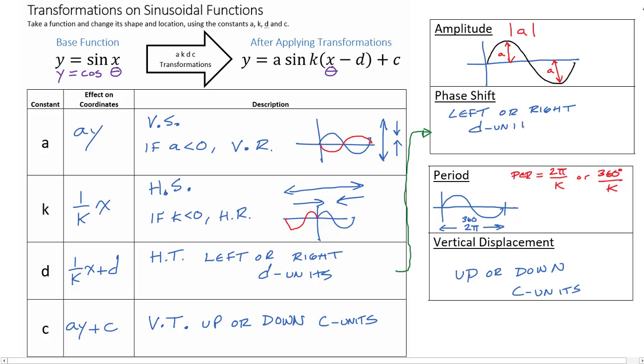Now, here's the thing, and I want you to take special note of this, okay? Because I want to show you some shortcuts to graphing these. And there's a lot of different ways of graphing this stuff. I'm trying to really get down to the essential main way that'll work for, you know, the key way to learn some important stuff. There are definite shortcuts, and a lot of teachers like to use shortcuts, and nothing against that, right? But there is one kind of key shortcut I really want to stick with here because it makes your life so much easier. All right, so this phase shift, this D, whatever it is, whatever that number is, okay, that's going to be the location of our first point.